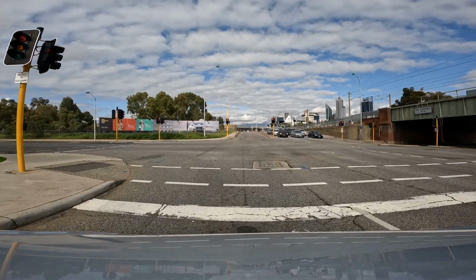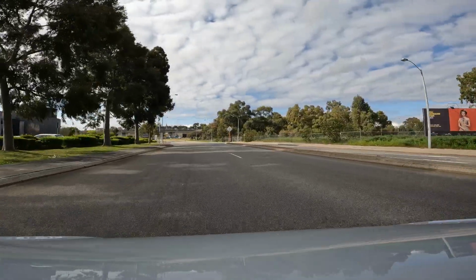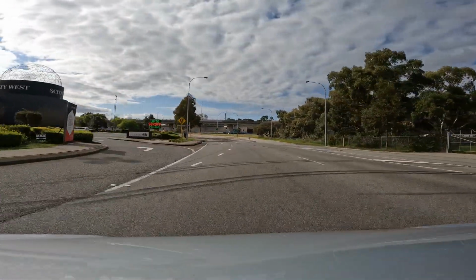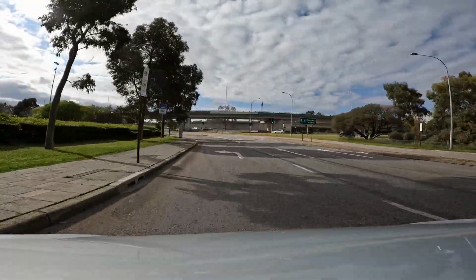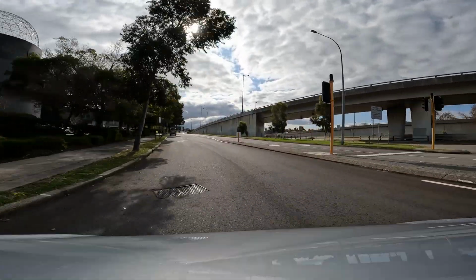I want to mention that when you turn left here, they may take you on the freeway as well. If they do, it's not going to be a long drive. They usually ask you to exit at the next exit, which is Vincent Street in West Perth. If you lined up in the center lane with a straight arrow, that would take you to the freeway. During this assessment, they went on Trude Street and returned back to the DVS.